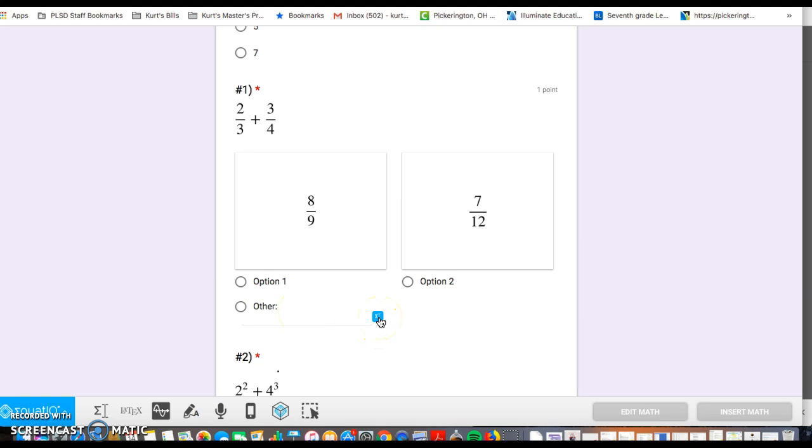The only thing that I found to be a little bit difficult with the EquatIO for the students is when they are typing in their answer using that. When I get that and I'm grading those individually on the form, you have to actually click on it because it comes up in like a code form. So when you click on it, it opens it up. So you have to open each one of those up, and it has a really small text font to look at. But that's really the only problem I've seen so far with that. If anybody has any suggestions on how to fix that, I would be all ears to that.